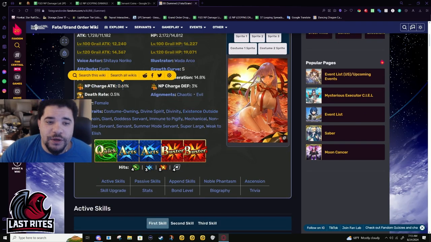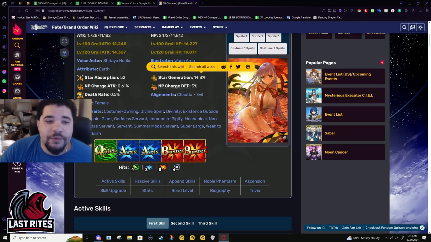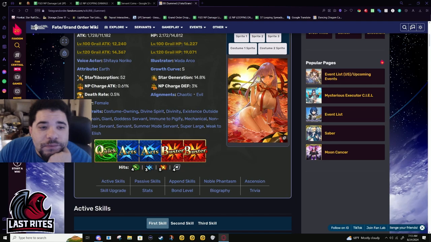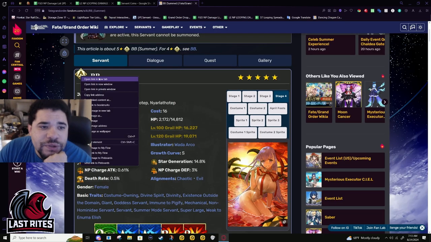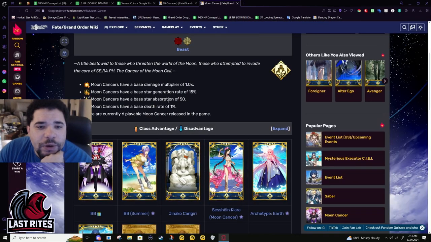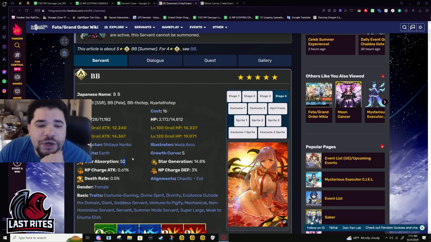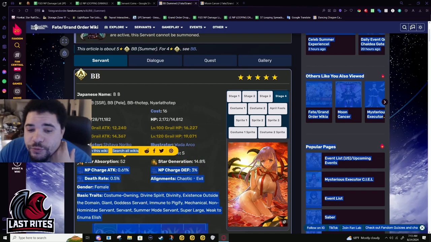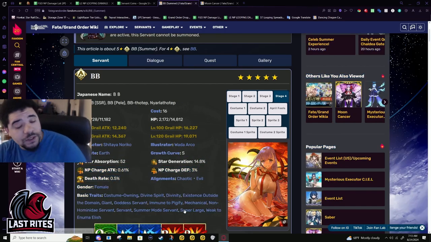MP charge 0.61. I'm pretty sure they were fighting for something else. Oh, add the 6.8 here and put it there. Nice. Just kidding, that's not how math works. Star weight, star gen, these are normal, I don't know, are these normal numbers? They're below average. Both of them are below average, actually. Alright, star weight, above average, star gen, below average, but again, if you want to fudge the numbers, move it over here, but again, that's not how math works.